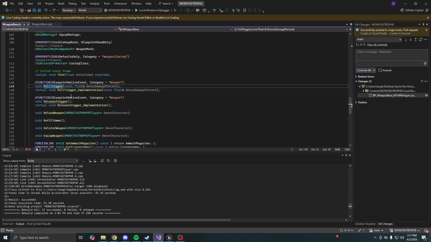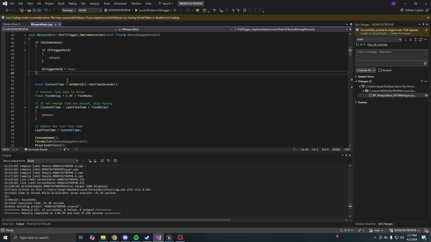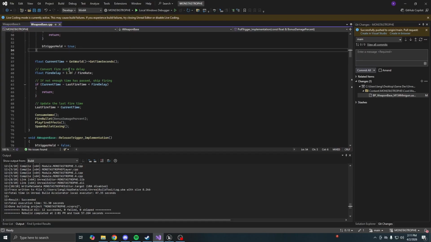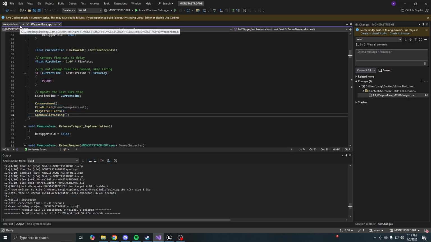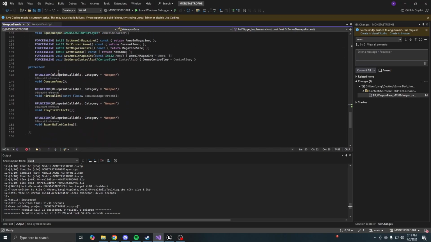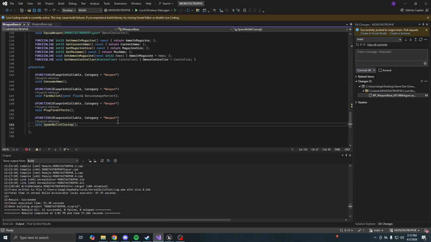No body for these because it's not needed, but for the pull trigger, quite simple. It checks if it's semi-automatic and returns early if it is and the trigger's being held. Checks the fire rate, again applies only for the full auto, and I cleaned this up quite a bit. All of this functionality was in this pull trigger, which is kind of alright but not alright, so I got that cleaned up into these functions, and they're all blueprint callable again to be called in the minigun blueprint in its own custom event, and then all of the other guns are handling it normally, so I'm happy with those.